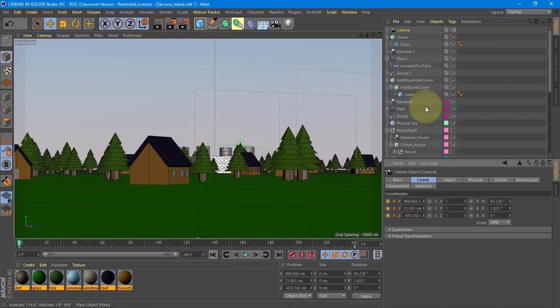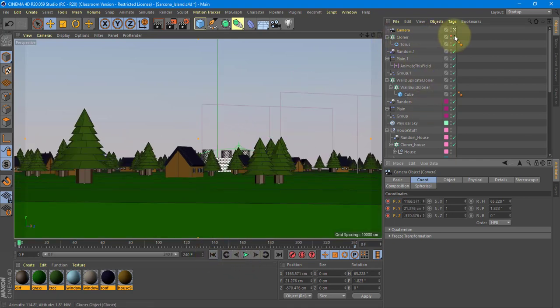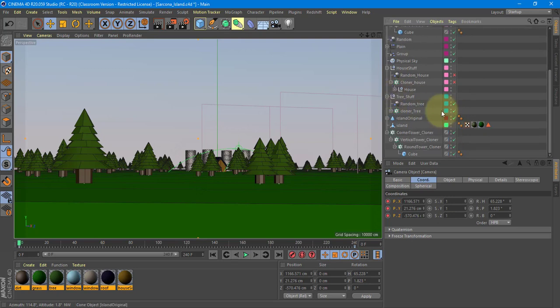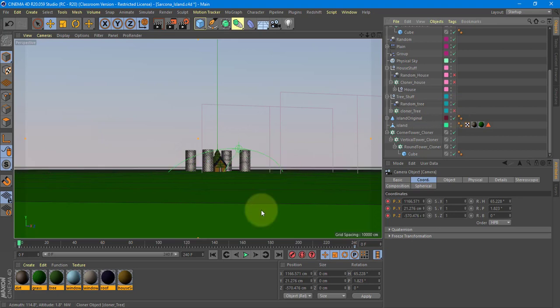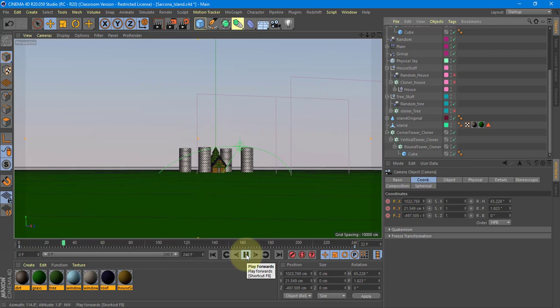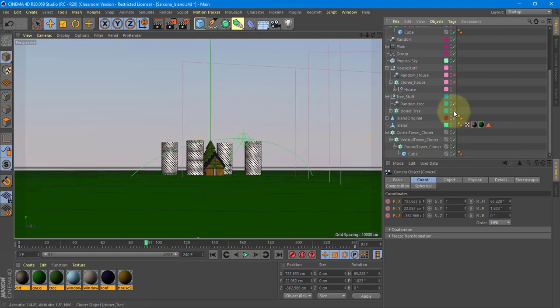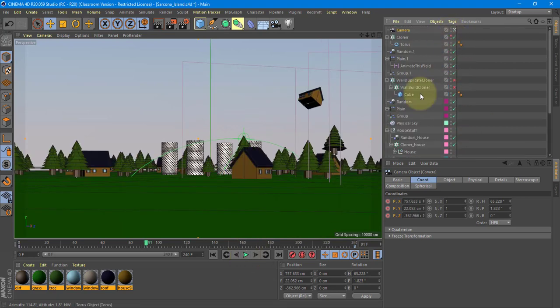Okay, now if you want to see just speed-wise how fast this is going, you can turn off some of your items here, and that way you won't see them. So this is my wall, so I can hide that. This is my house stuff, I can hide these. And if I come down to the tree area, I can hide those. And eventually I'll get to a spot where when I hit play, it actually will go somewhat quicker than it was going before. Just for as far as speed goes, giving you an idea of how fast the camera's moving. But this seems to be moving at a good pace.